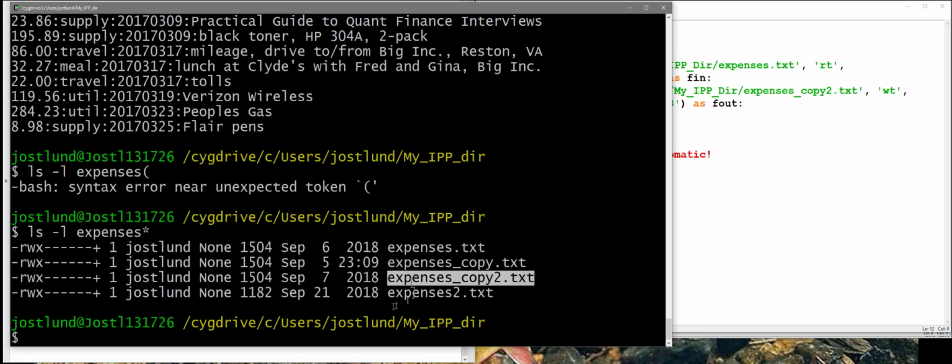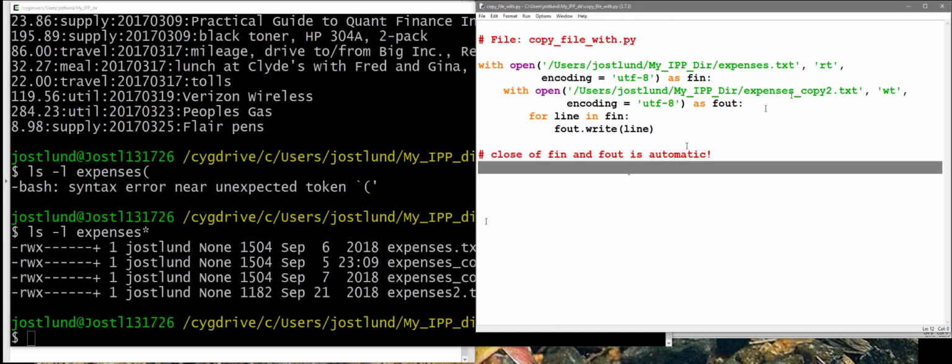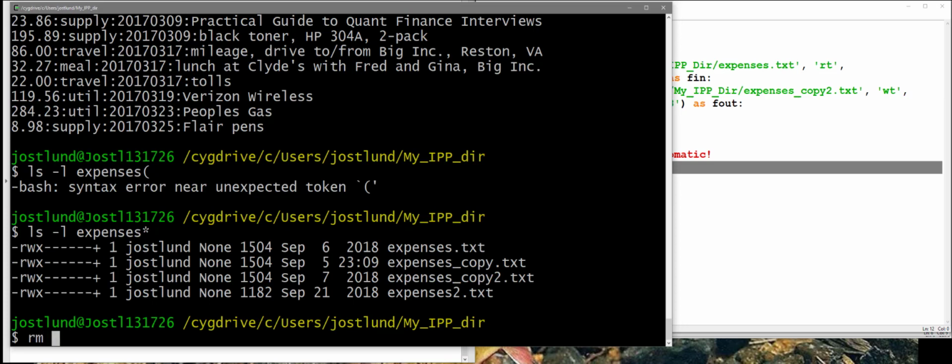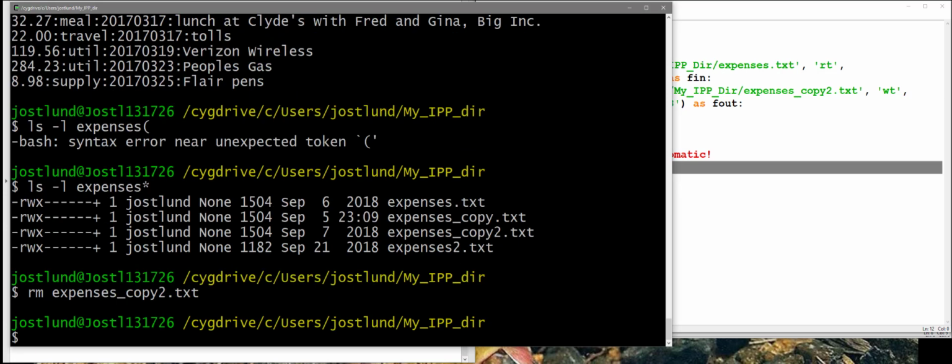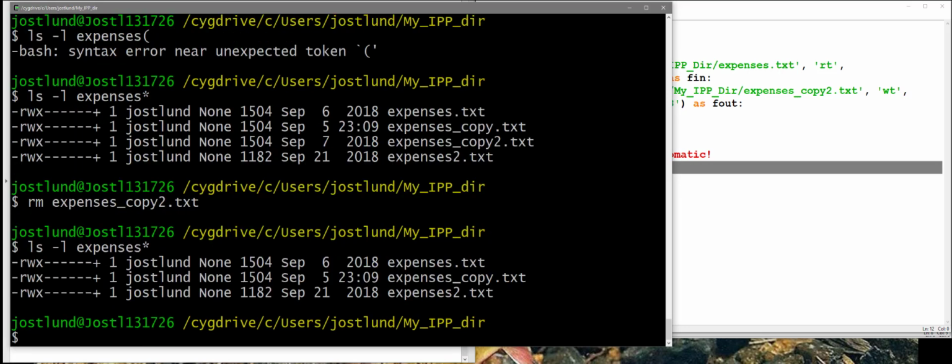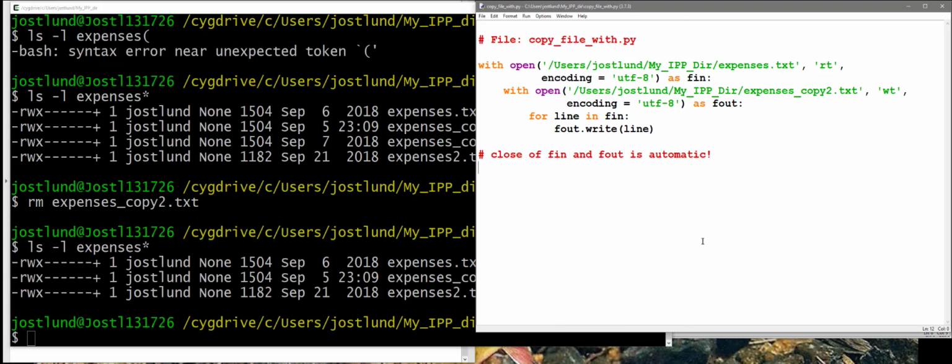Let me get rid of expenses copy 2, which is the output file that this program is going to create. I'm going to remove expenses copy 2. All right, it's gone. And now I will run my program by pressing F5.